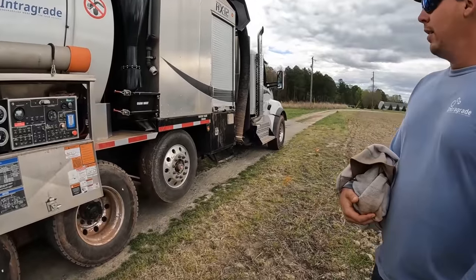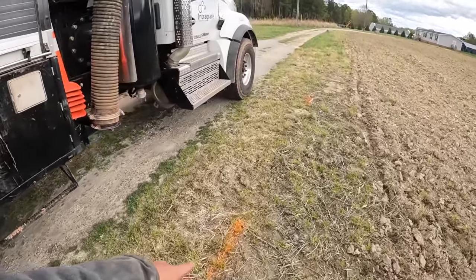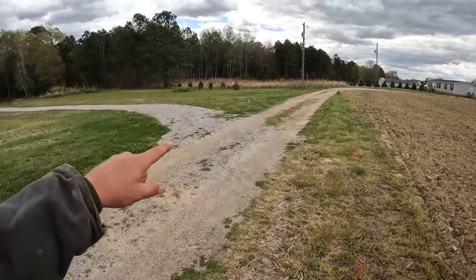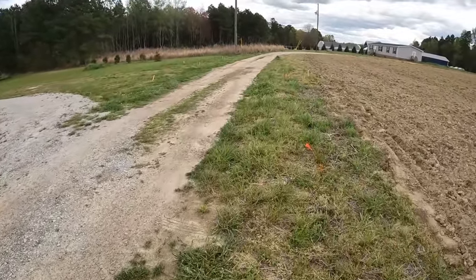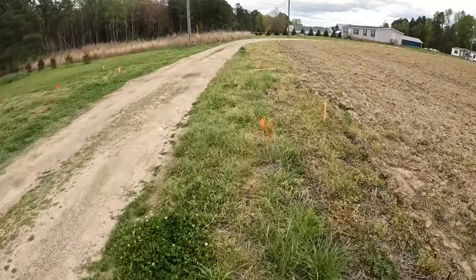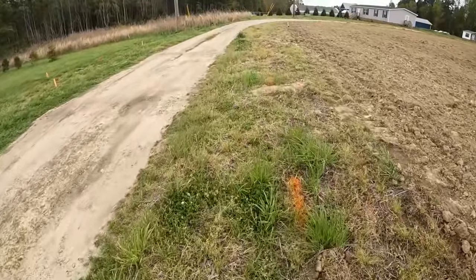So what I'm doing today is, where I have to do this road, we got a main cable line right here. And then over here where I got to do a pipe crossing, we've got a power line. So I need to know where exactly these utilities are, so when I'm digging, I don't interfere with those utilities.